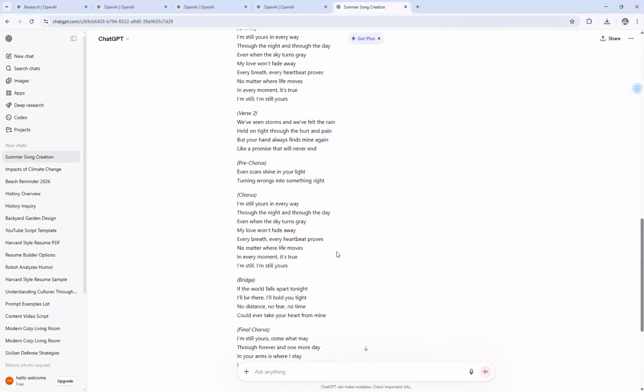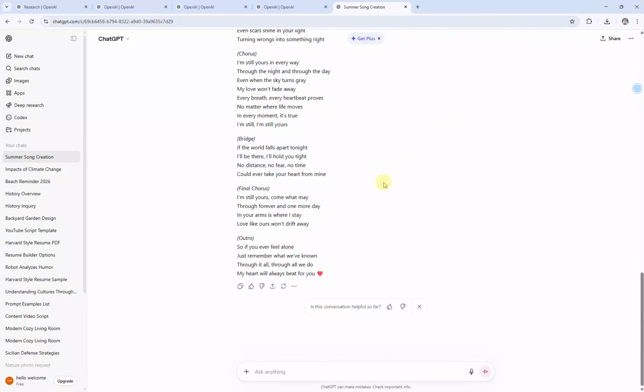As you interact with ChatGPT, you'll find that it becomes an invaluable tool for sparking creativity and overcoming writer's block. Don't hesitate to experiment with different prompts to see what unique ideas you can generate. Once you have your lyrics and melodies, you can use them in your digital audio workstation to bring your music to life.